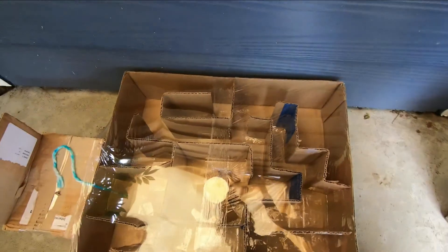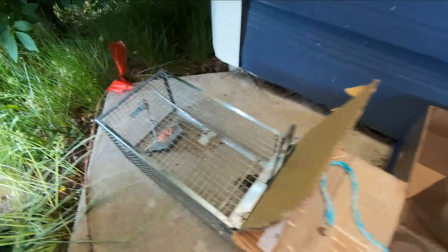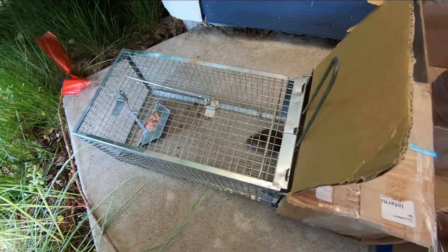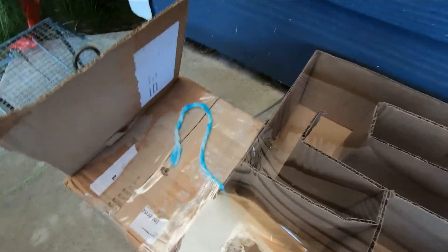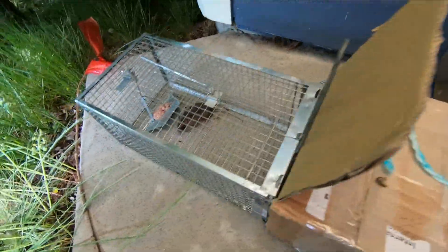My daughters made something special — let me go show you. This is what my girls call the Amazing Mouse Maze. What we have here is a cardboard box made into a maze, and you can see it's got a path here. Here's the cage, and what I'm going to do is open the cage so it goes into this little box. I'll open a little door and then it'll start going through the maze. We'll see if it's smart enough to find the cheese right here in the middle. Cheese is not actually the favorite food of mice, but for this maze we put some cheese in the middle just for fun. Here we go — we're going to release Mr. Mouse into the maze.